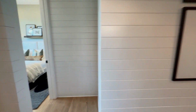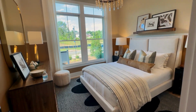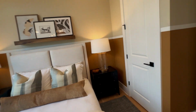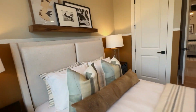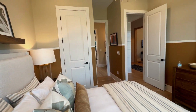I recorded this video earlier this month before knowing one of my clients was interested in building this floor plan. Had I known at the time of recording, I would have shown the smaller details and recorded the home sites. But I think this video is still helpful to my lovely client and anyone else watching. So let me know what you think of this layout. Would you build the Juno Elite plan?